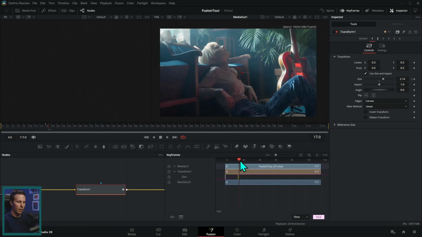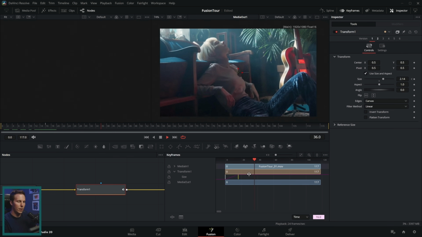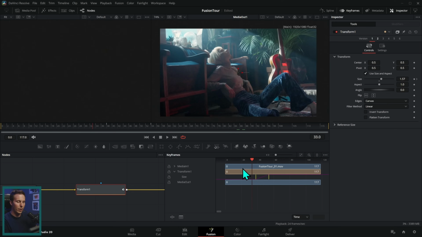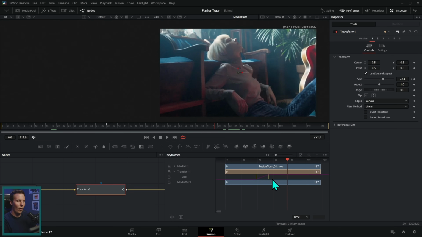Let's move this even a little bit quicker. So it zooms in like that, and then it walks in. And I can select the keyframes just by dragging a box like this. And when they're yellow, I can push them back and forth. And so we can just change the timing, kind of when things happen here in the keyframes panel. You can also see kind of how this relates to the timing of the whole clip.